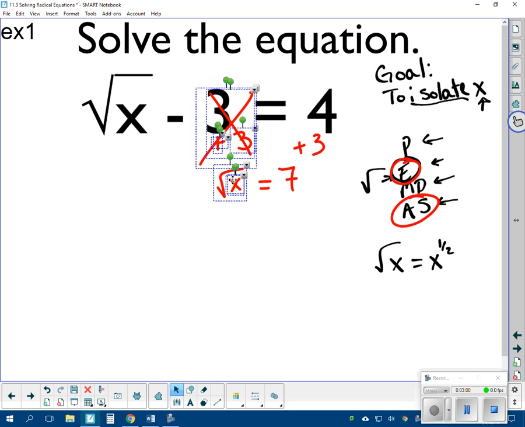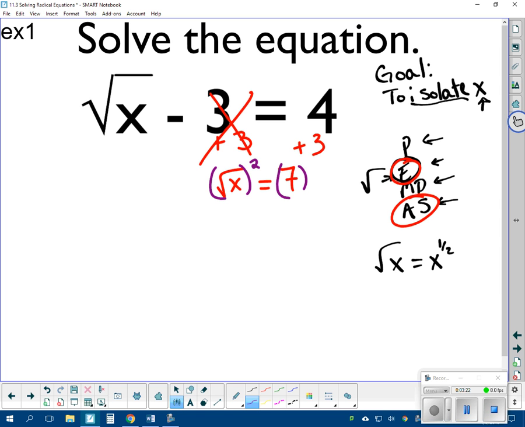Move that together a little more there. And then we need to undo the radical. You need to get the x all by itself. What's the opposite of a square root? Like the opposite of minus 3 is add 3. What's the opposite of a square root? What would undo a square root? A square. Okay, a second power. So whatever you do on one side, do on the other. The square root and the square, those will cancel. So all we have left is x, and 7 squared is 49.